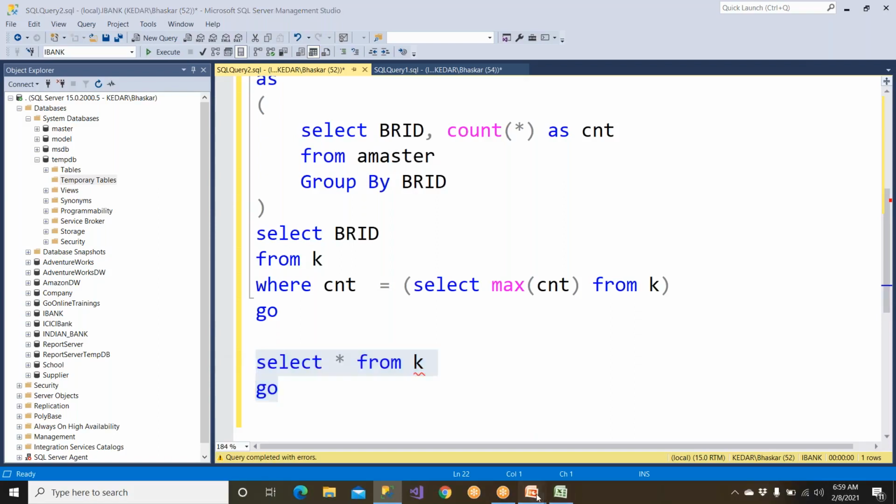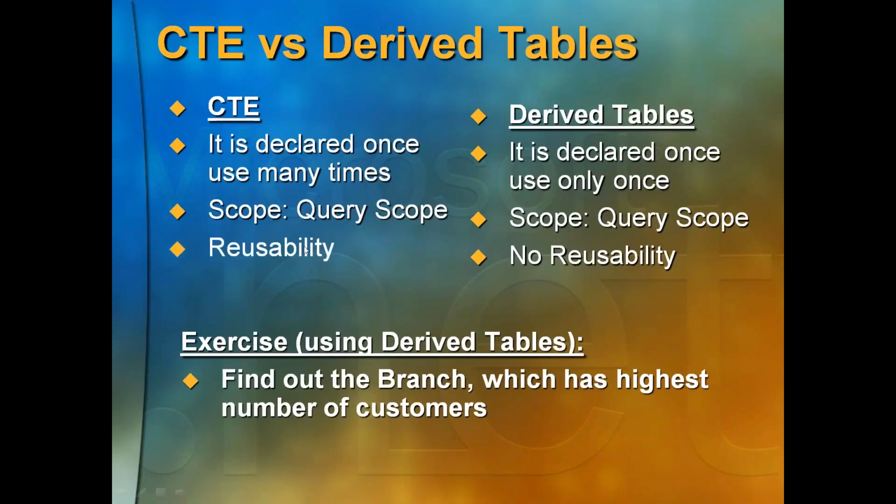The point here is that within the query only you can call it many times. So you cannot call this in one more query. That is the big issue. Even though it is also a temporary result set, it is not storing the result set anywhere, and this result set is available only to one query. It is not available to another query.